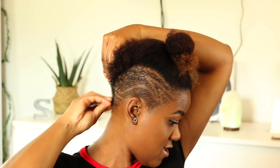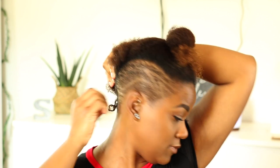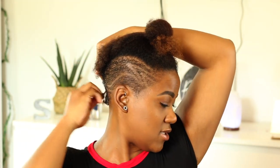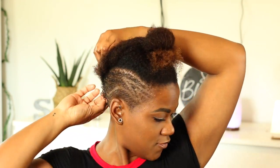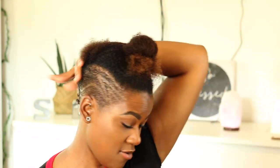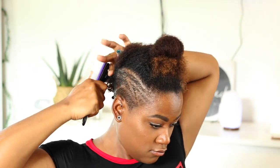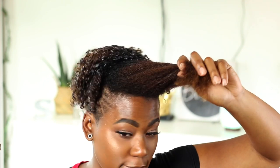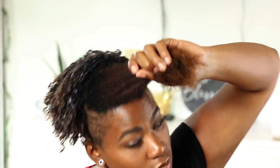Okay, start in the back, I'm gonna go ahead and apply. Okay, my curls are curling. Well, I'm about to smell like whole pineapples, yes. Alright y'all, so far I'm really feeling this gel. Do y'all see my curls right now?